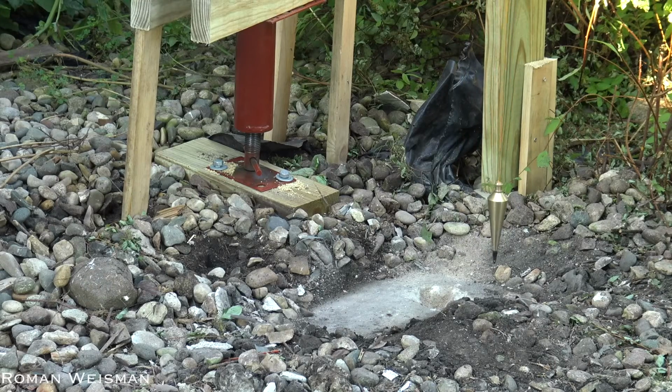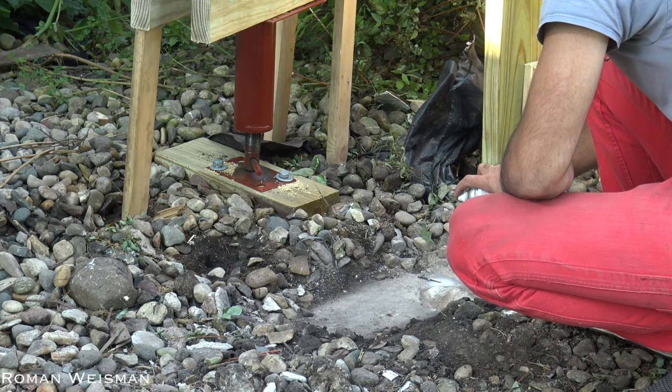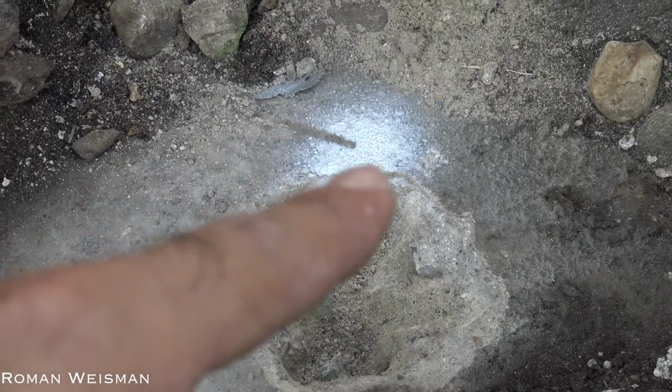I'll explain the process of finding the center again from another angle. On the top, I run the 2 yellow lines you've just seen to find the center of the post. Then I drop the plumb bob from the top and find the center at the bottom. Once the rope is loose and on center, I fasten it in place with a stapler. And finally, I mark the location on the bottom with a spray paint. And we can see the center.